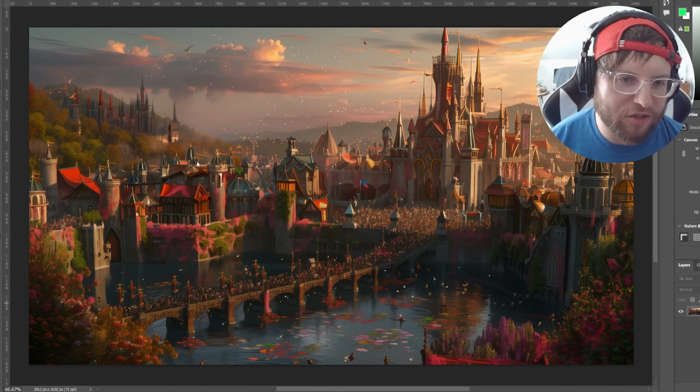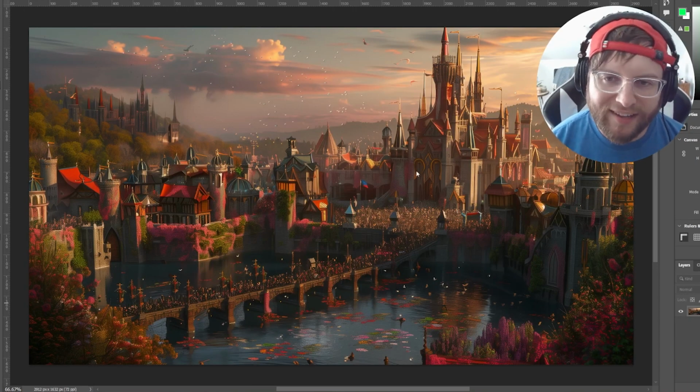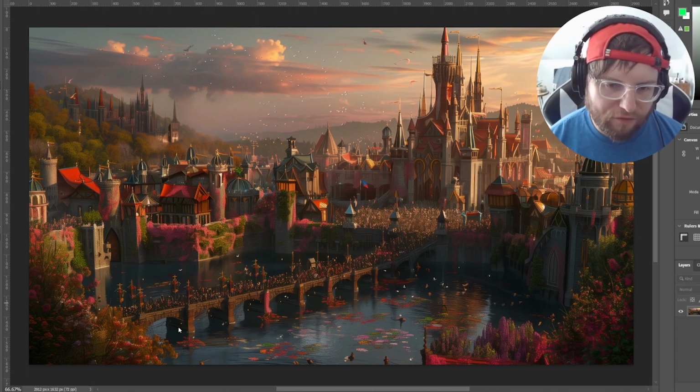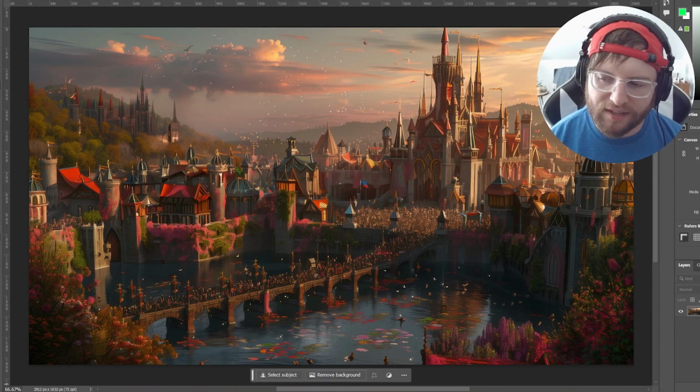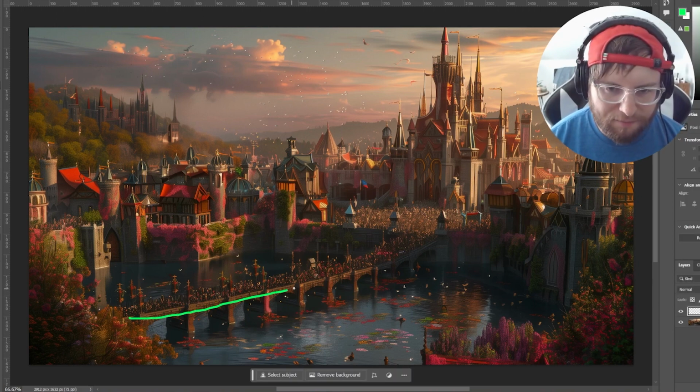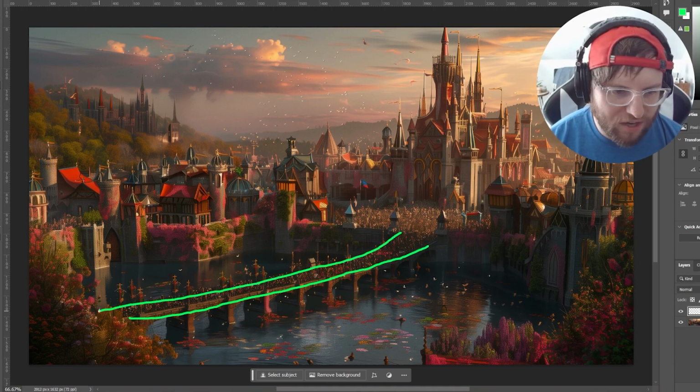So of the 4 images that Midjourney spit out from that one prompt, this is the second one. And right away, we can already tell there's some things wrong with this image. Now, on first glance, it seems like the geometry is a little bit more spot on, right? Like this bridge makes sense, right? It does widen here a little bit at the lip, but generally it makes sense.